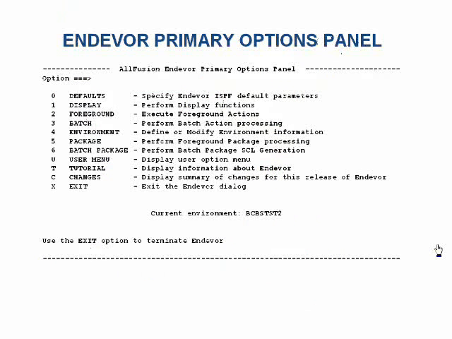This is the primary option menu. As soon as you log into Endeavor, this is the first screen you are going to see, and these are the options we have. Basically you are going to use option 2, option 3, option 5 and option 6 regularly, and sometimes option 1 as well.